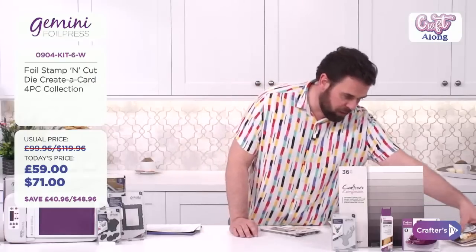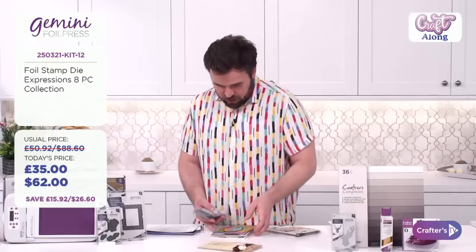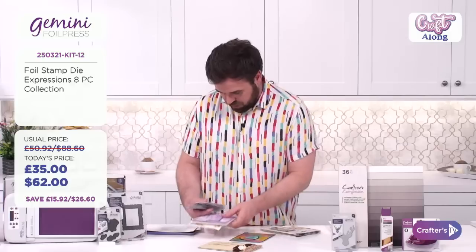Now, I want to go back through the expressions again for you. I'll show you a couple of these just to give you an idea of the sort of finish that you get with them, which is fantastic.